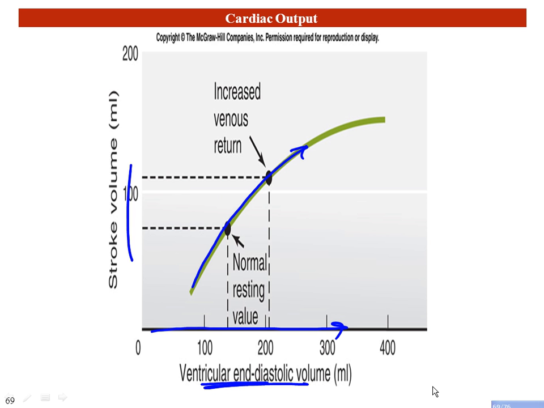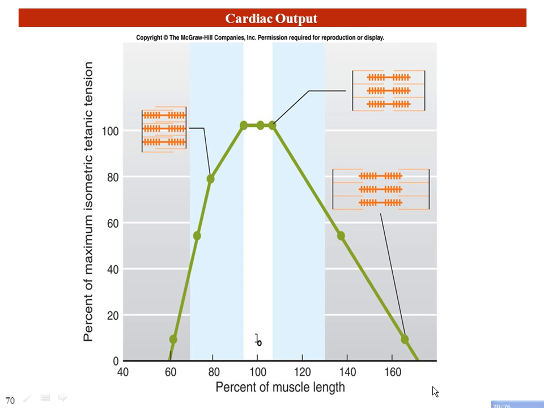Now, what develops this tension? The more blood that goes into the myocardium, the more tension that's going to develop within those muscle cells. And when those muscle cells develop more tension, they're going to contract with more strength. When they contract with more strength, you're going to have an increase in your cardiac output. And this has everything to do with the overlap between actin and myosin. You may remember this diagram from AMP1 here.